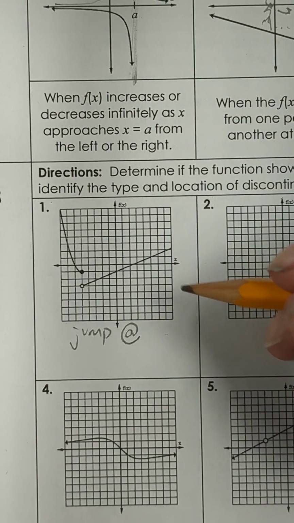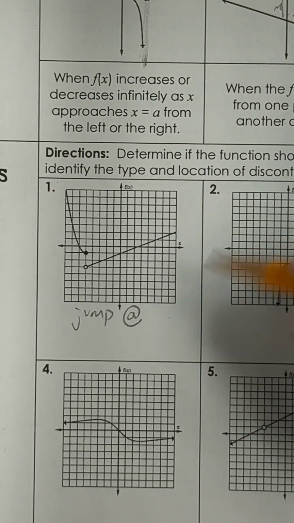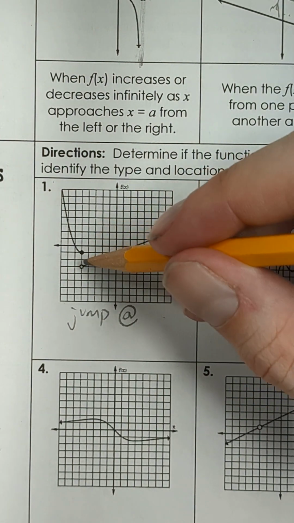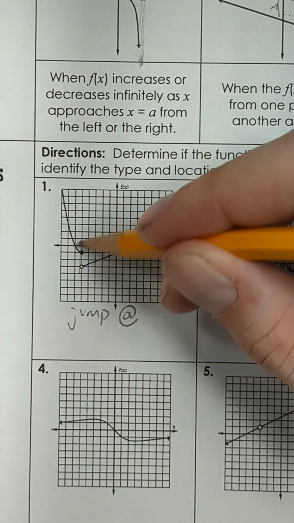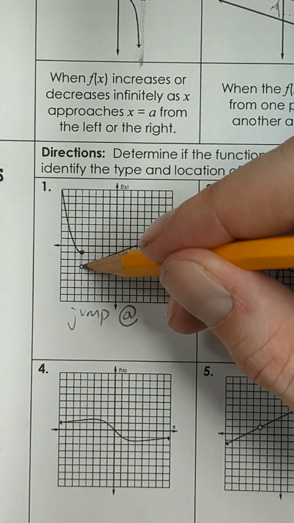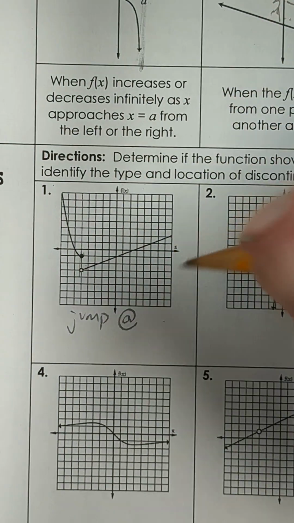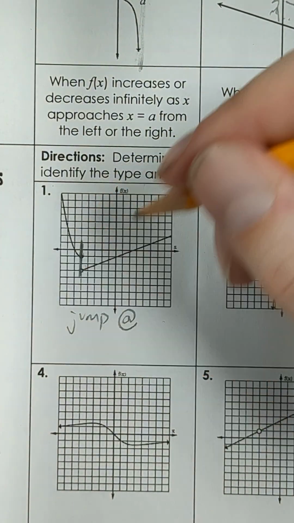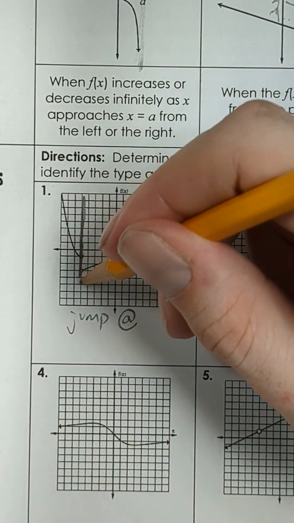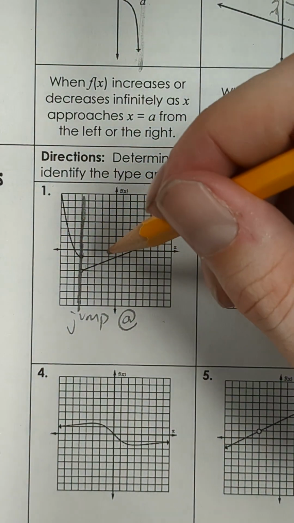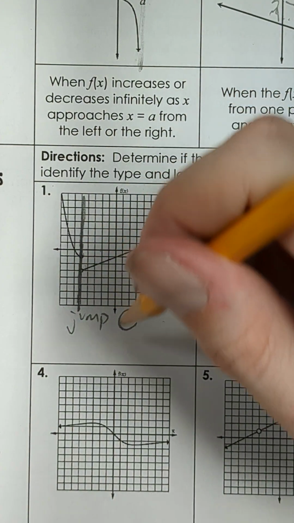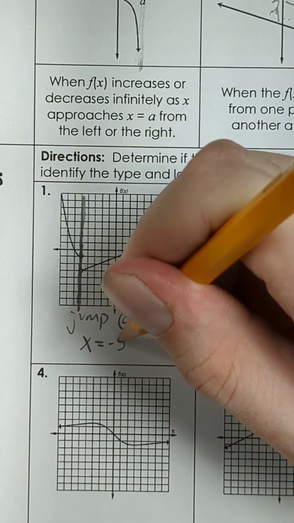This symbol means at, of course. Where is the jump at? Well, you just identify the x value. You can't identify one y value because this one x value seems to have 2 y values almost. Now, of course, this one is the true one, and this one is sort of a limiting one. But right here, that x value is where it jumps, where you can divide it into 2 pieces by drawing a line right there. And that is at x equals negative 1, 2, 3, 4, 5. Jump at x equals negative 5.